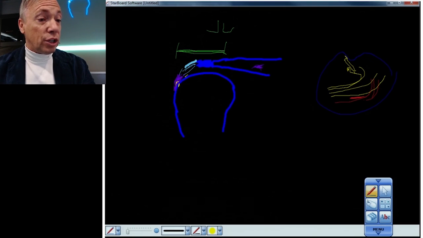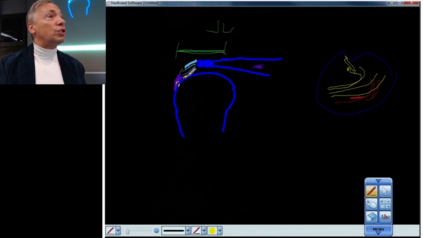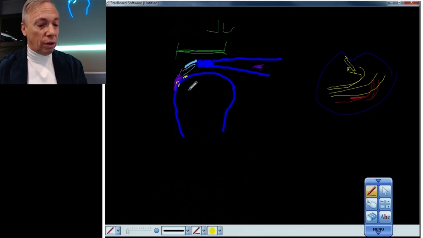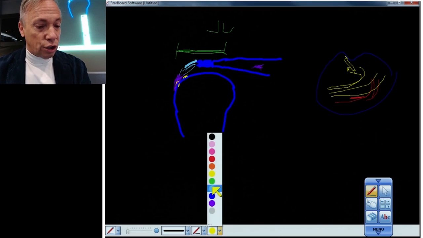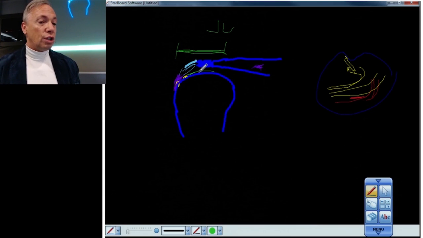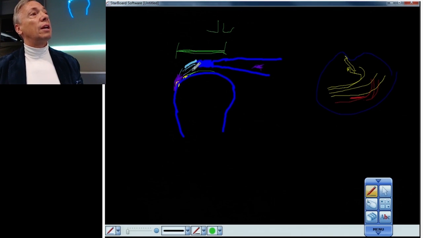where in the region of the bare area. Now, a little bit of fluid likes to collect here, so you're always going to see a little signal there because there's no cartilage. That's why it's called the bare area. And the cartilage starts right about here. Now we have hyaline cartilage. So if you have a tear here, you'd say it's a bare area tear, right next to the foot plate or footprint. If you have a tear underneath here, you would say that it's an articular-sided tear.